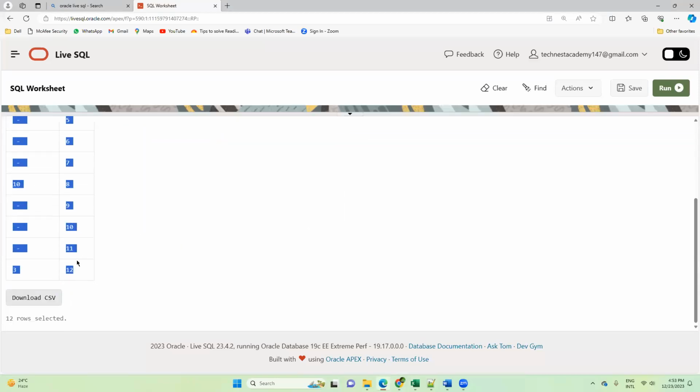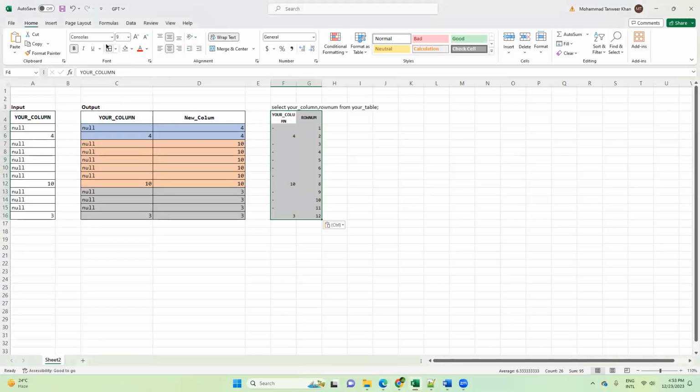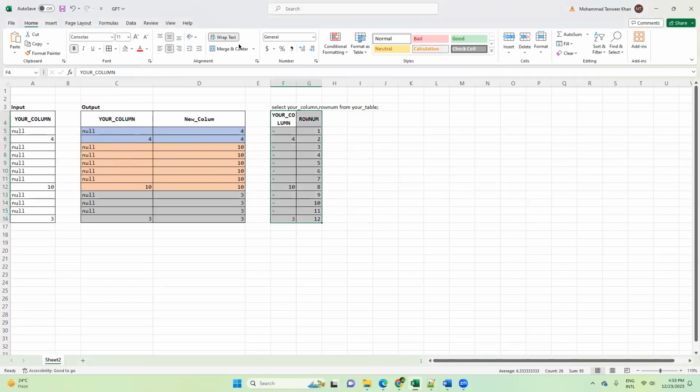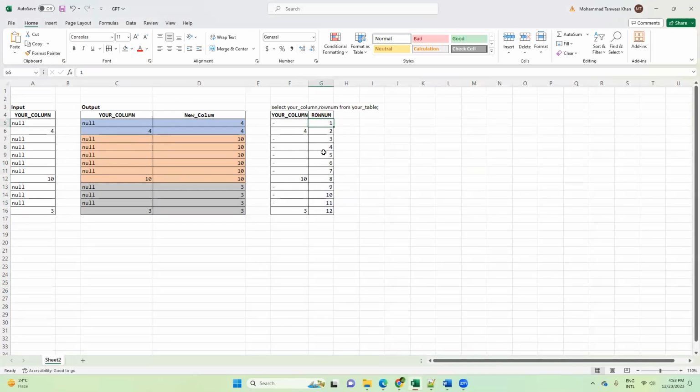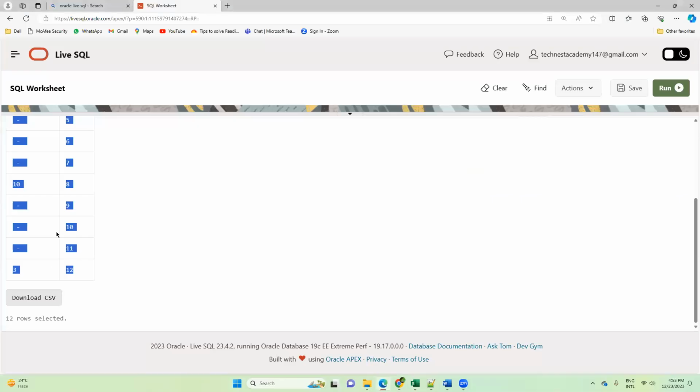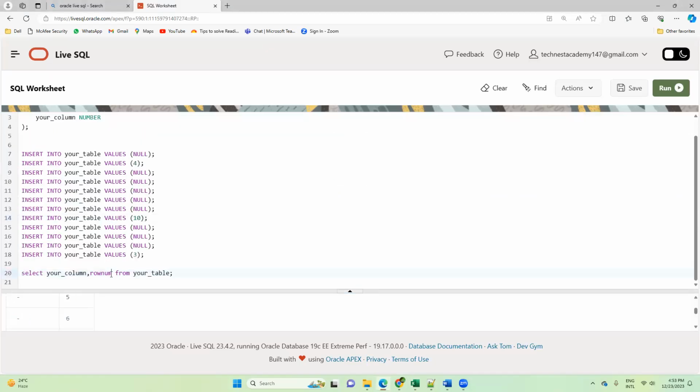You all know row number is nothing but it will generate numbers. You could see here in the output you have values from 1 to 12, for each and every row, 1, 2, 3, 4, 5 till 12. Why I'm generating row num, I will explain that. Now on top of it, I will try to find a count of it. There's a count function, count of your column.